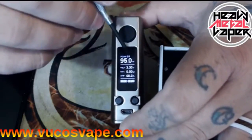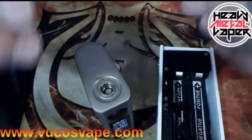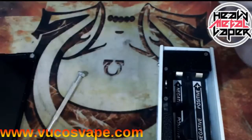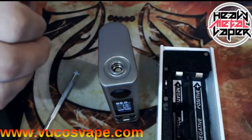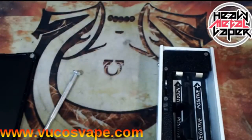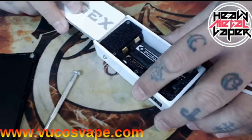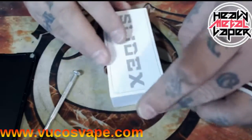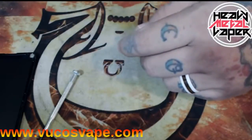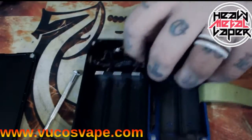You can lock in coil resistances when it comes to TC and stuff like that. So look at that juice all over the top of the mod. Do you think I clean the damn things first? But that is, you know, near enough your classic example of a regulated mod versus unregulated. Now, pros and cons between regulated and unregulated.